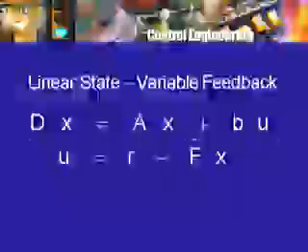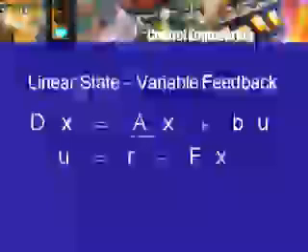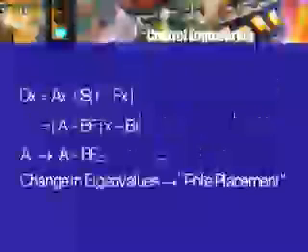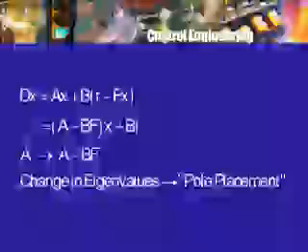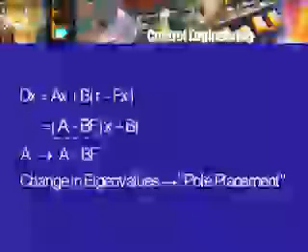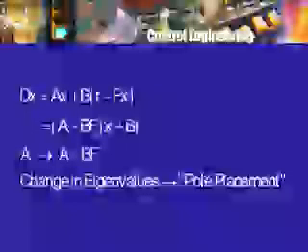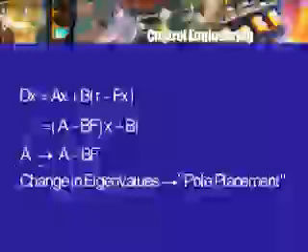The differential equation, which was dx equal to Ax plus Bu, and therefore, the matrix A determined the nature of the response. The differential equation has changed. The differential equation is now dx equal to some other matrix acting on x plus B acting on the reference input. So, now the characteristic values or eigenvalues of this matrix will govern the nature of the response. So, what we have changed is essentially we have changed the system matrix A, as it were, from A to A minus Bf.